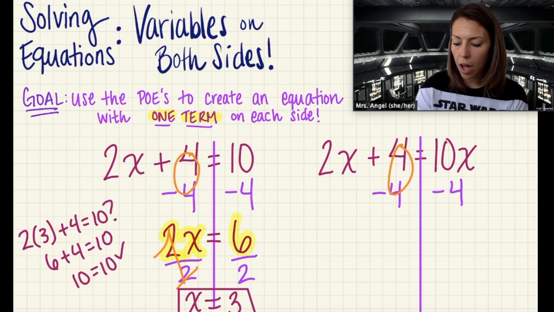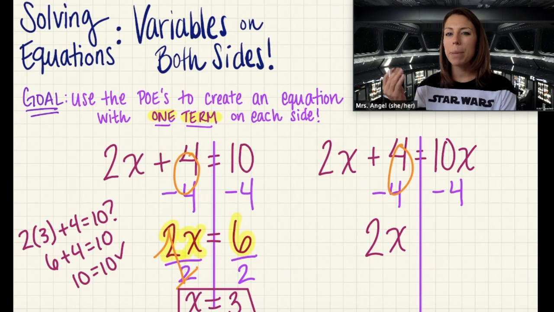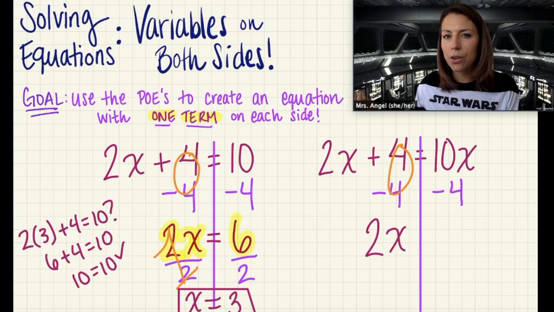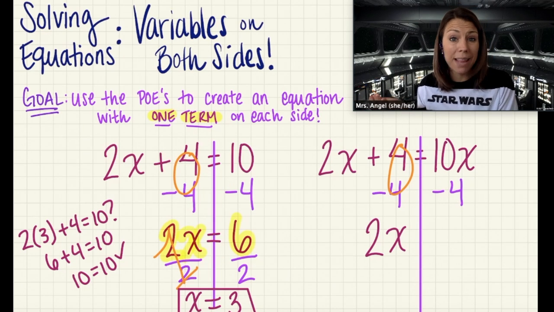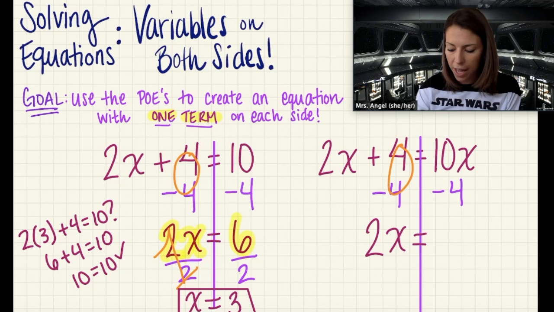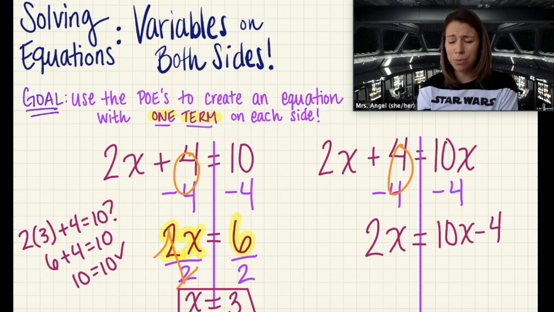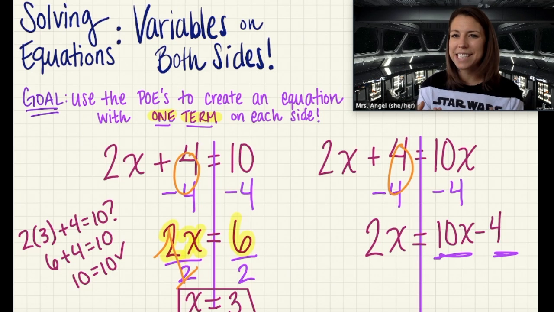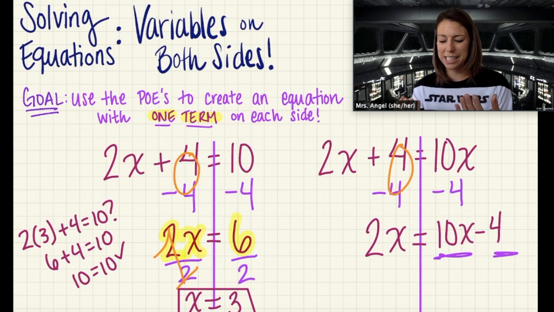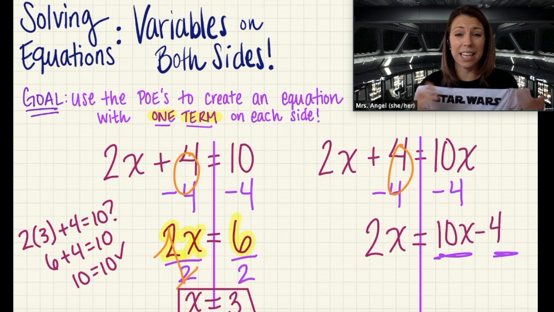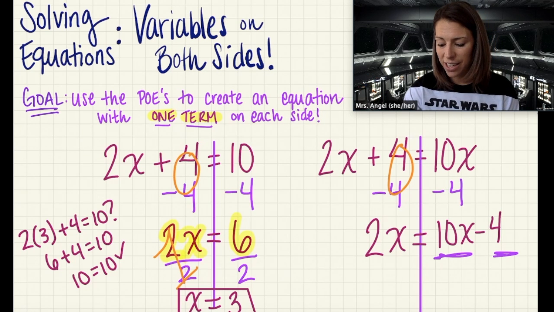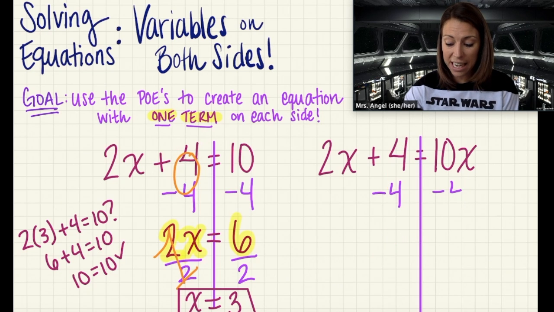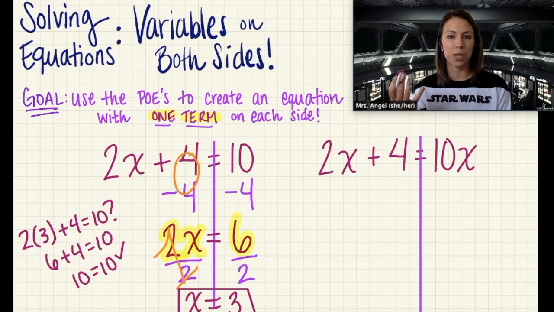Yeah, I've now gotten the left side of the equation down to a single term because 4 minus 4 is 0. But 10x minus 4 is just another expression. Those aren't like terms. I can't combine them and say that it's 6x. This would just become 10x minus 4. And what we've really done is taken 2 terms on the left, and now we just have 2 terms on the right. So we didn't really get it down to a single term and a single term. We just kind of created a new equation that now still has 2 terms on one side. So even though that is technically an equivalent equation, it doesn't help us reach our goal.